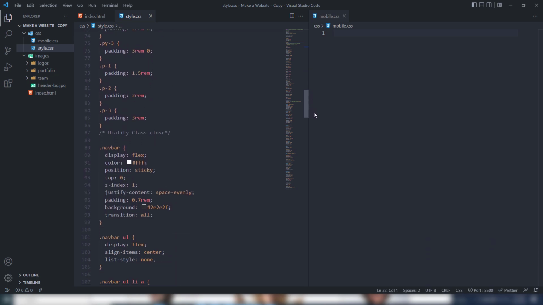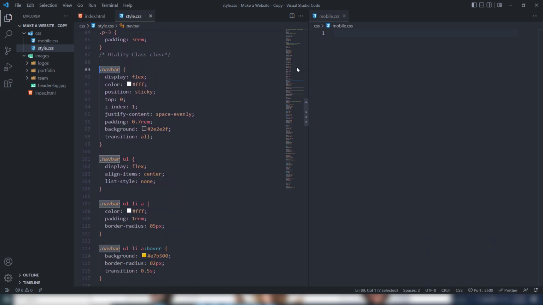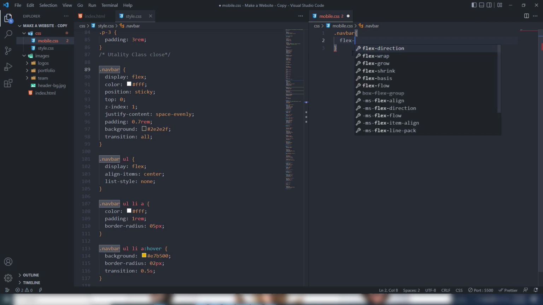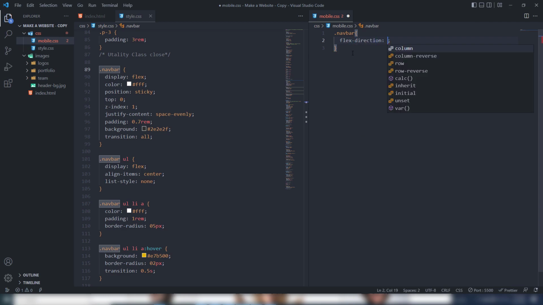Inside there I just use this way, and the first thing I'm going to manage is my navbar. So I go to this one section, I copy this one and paste it there, because I want to manage the navbar. In the navbar I just call Flexbox, flex direction will be column.